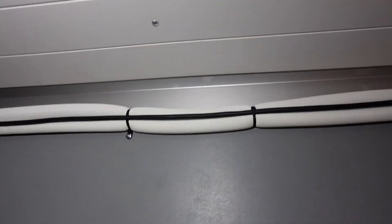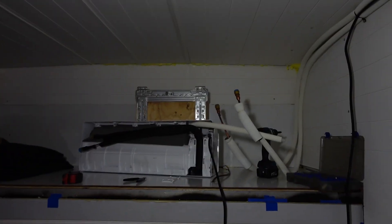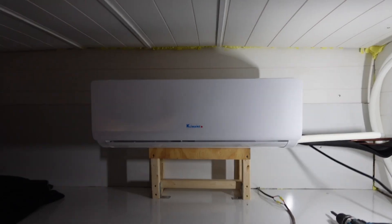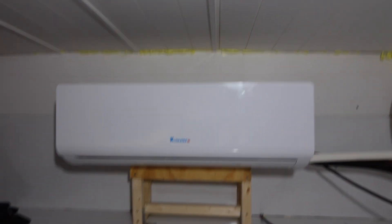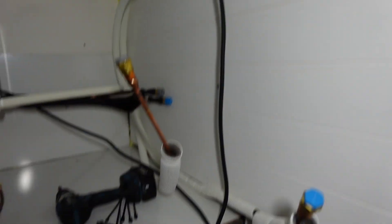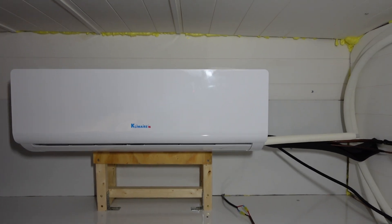Here's a look at the inside: you can see the indoor flange around all the lines running across the top. I used little eyelet zip ties to screw and secure the line set to the top of the wood framing. I thought I was recording this step but it didn't capture, so I'm giving a review of what I did. There's the line set and the mounting bracket installed that the head unit attaches to. Here we go — snapped into place. I've got a little bit of extra refrigerant line so I'm going to coil it up, but it's ready to go and looks really good.